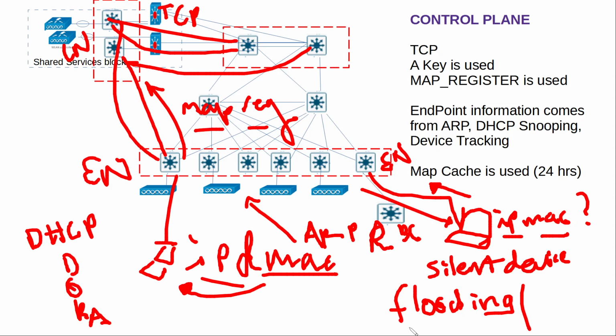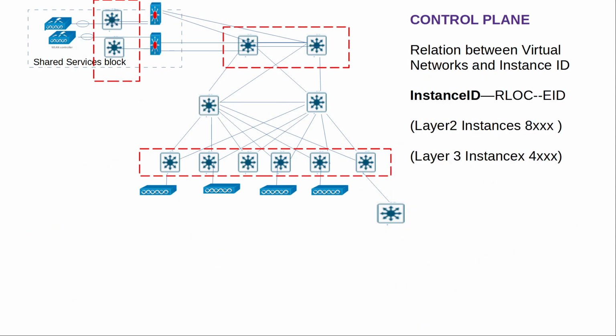This has a penalty because you will be actually sending broadcast on unicast and multicast within the fabric. That is something that we don't really like to do. Flooding is disabled by default on the VLANs that you will be creating in your fabric. So you have to take that into consideration when configuring your VLANs.